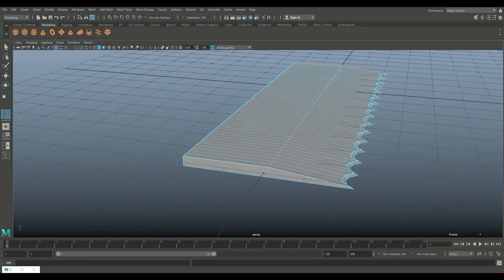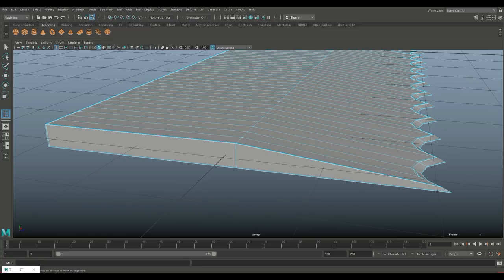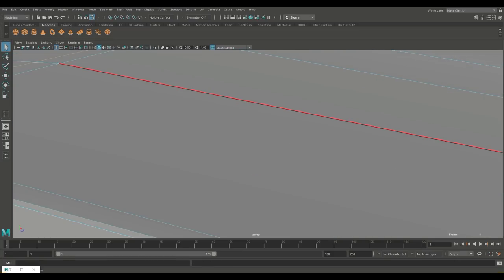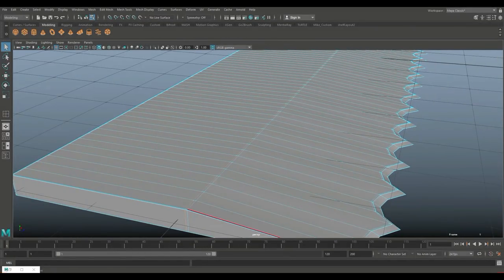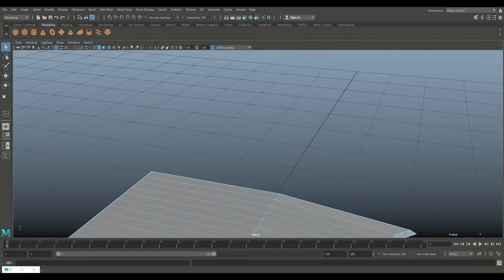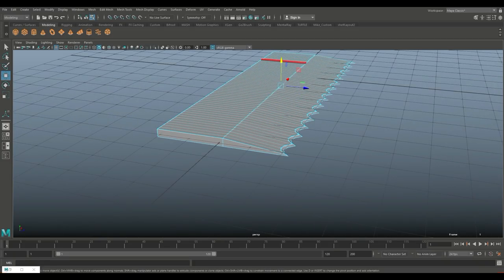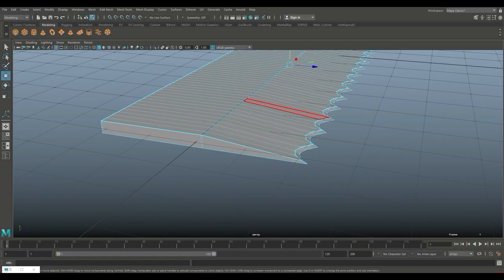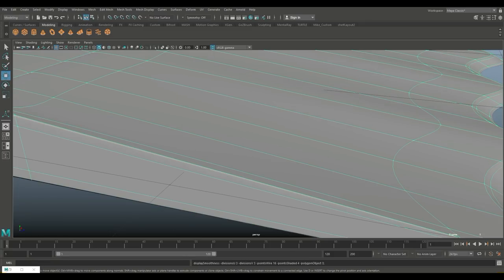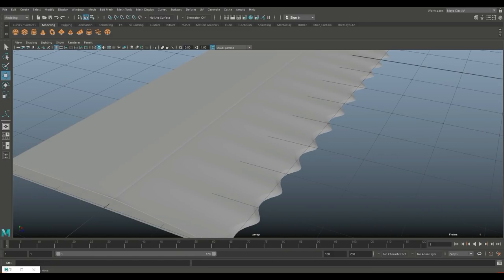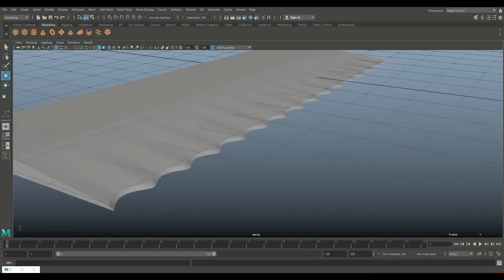Okay, and then maybe even here, if you want this edge to be very obvious, what you could do is go in, and I'm just gonna go to face here and select this face, and double click on this one, and you could hit Control E to extrude, and then hit W and push it down. And once you smooth that out by hitting 3, you'll have a nice little edge line going on there, okay?